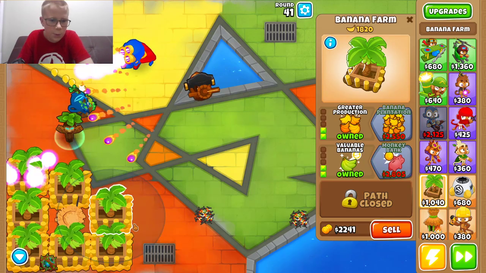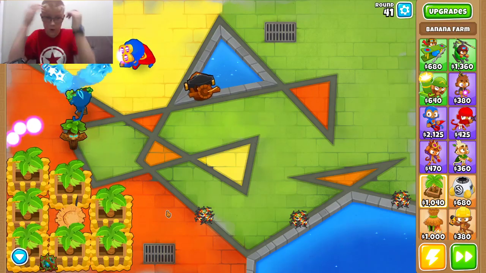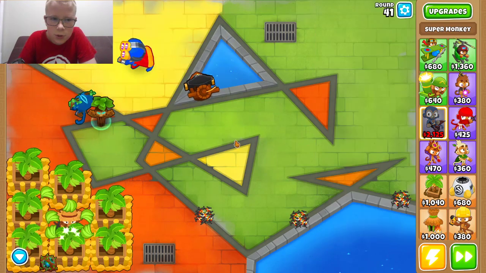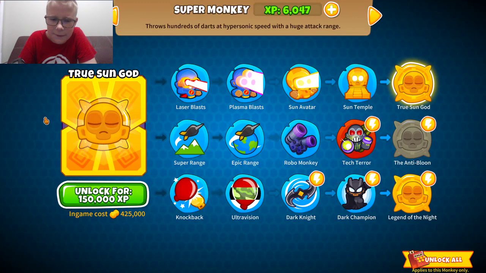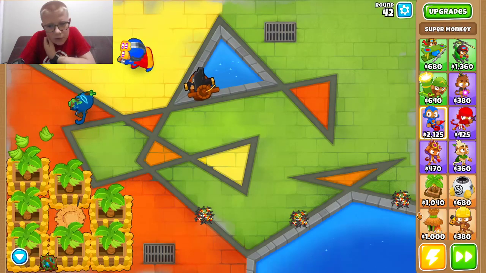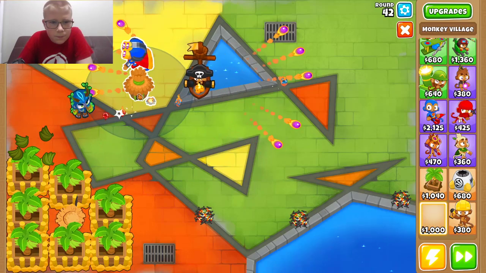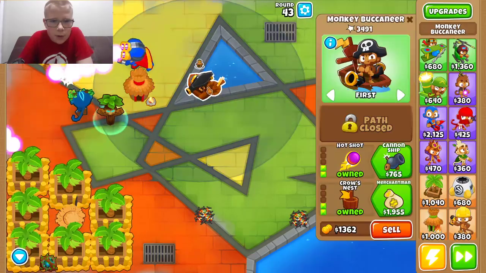Boom. Awesome. I might stop there for the farms. I'm gonna want to up their defense a little more. I'll do increased range, because I don't think I need bottom. I just need to get a monkey farm, or a village, I mean. I have to sacrifice it anyway. I'll do increased range. Yes.